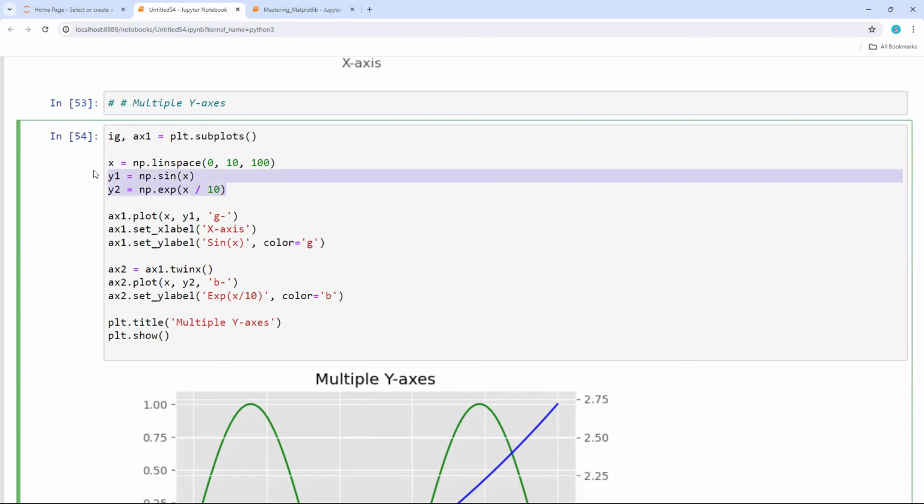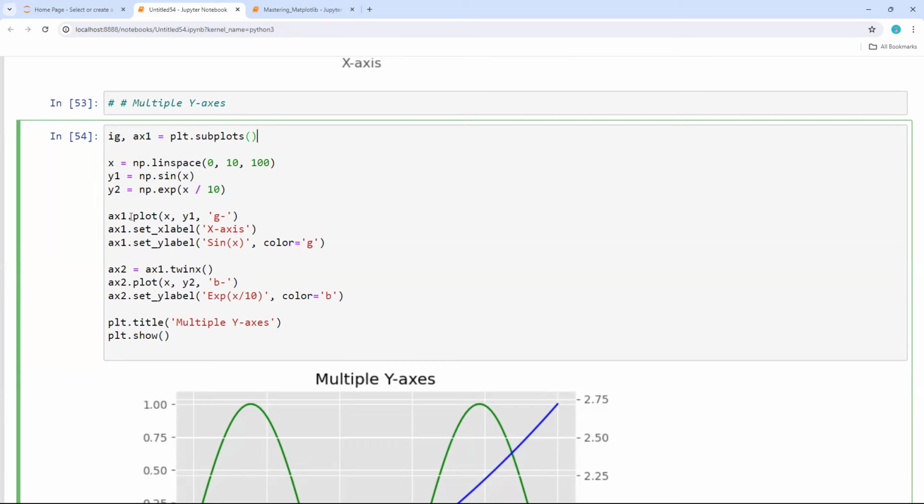I want two y variables. Then I need to pass the axis, because this again comes under subplots, so I use plt.subplots. I need to specify the different variables, three variables, since I'm using two y-axes: x, y1 and y2.